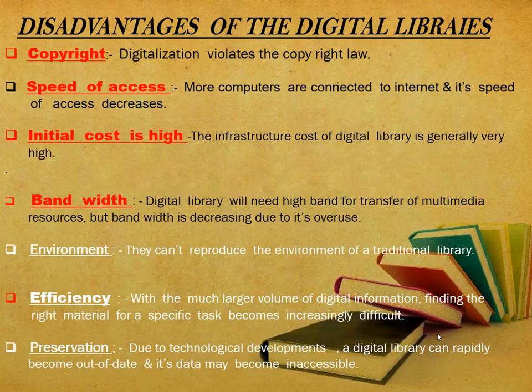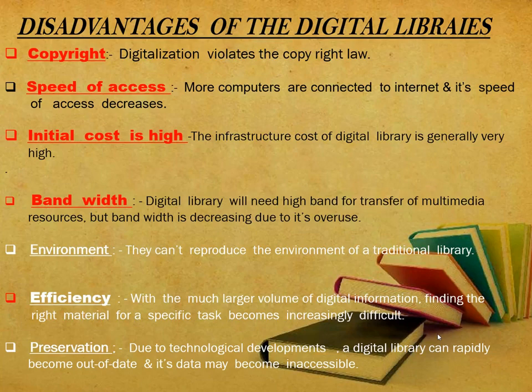What about efficiency? With the much larger volume of digital information, finding the right material for a specific task becomes increasingly difficult. This can also be told vice versa. So efficiency is actually a matter with regard to technology. If you have more than enough content, volumes of digital information that the systems or servers could uphold, finding the right material may be a difficult enterprise.